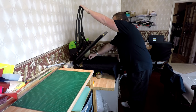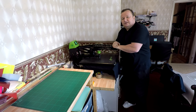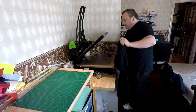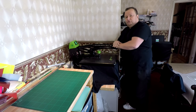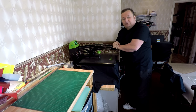I'm going to give my t-shirt a quick blast, a 5 or 10 second blast, just to get all the moisture out. And this really does work. I could see steam coming out of it already. And as I said to you before, steam or water will be a bad thing if you're trying to attach your transfers, which have a hot glue on the back of the vinyl paper, and that steam will stop the vinyl from sticking properly to the t-shirt.